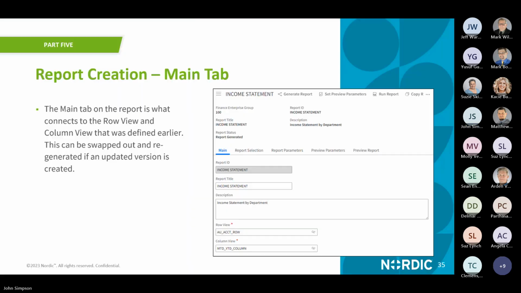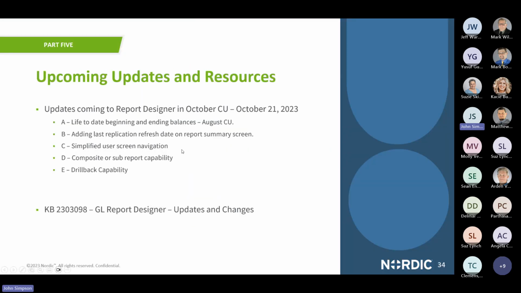Hold on. What I get for scrolling here. Give me 1 second here. You're going to have a composite report, is the word I was looking for. The composite report will tie 2 regular reports up to a composite report. And then that output is going to be both of those reports, that single report for revenue and that single report for expense, on the same report. I don't know if that was a better or worse explanation. So please put in the chat if you want me to do a third time's the charm here.